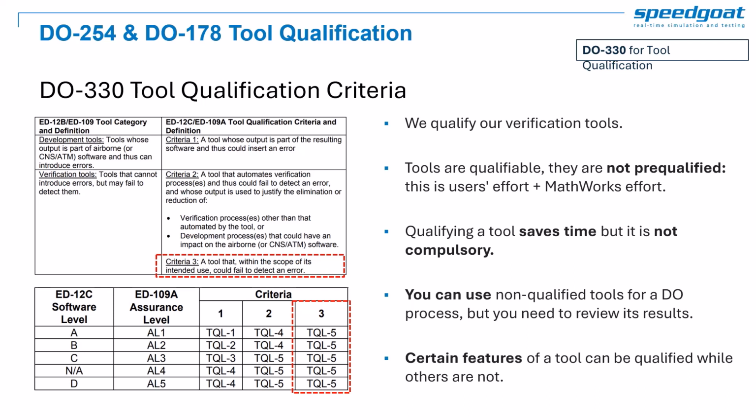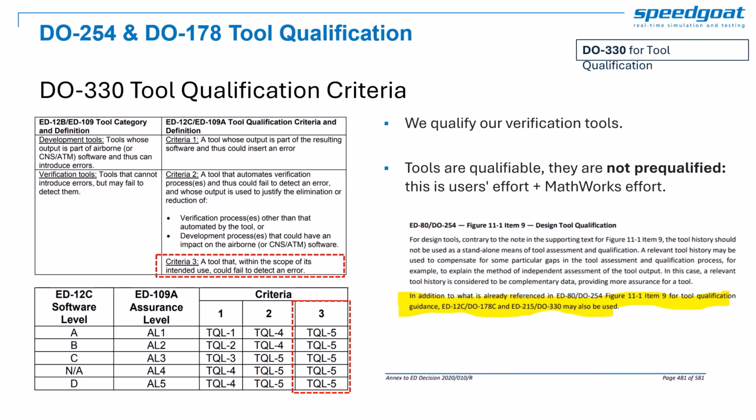It is worth mentioning that the DO qualification kit allows you to do tool qualification. The verification tools themselves are qualified. To use the tools in your tool chain, they can be qualified, but it's not compulsory. For example, you could review the generated code instead. It is also possible to only qualify certain features of your tool. There is guidance about tool qualification in the ED-12C standard, providing information about which tool qualification level is used to obtain the required design assurance level.